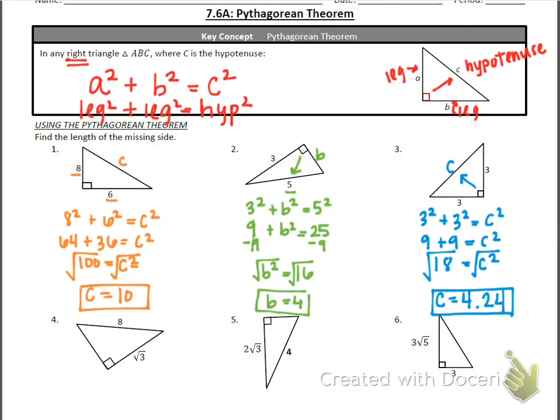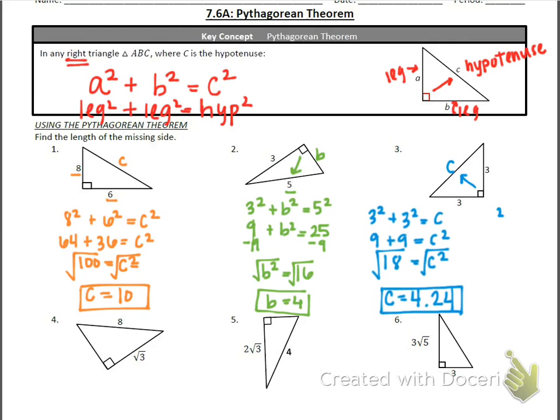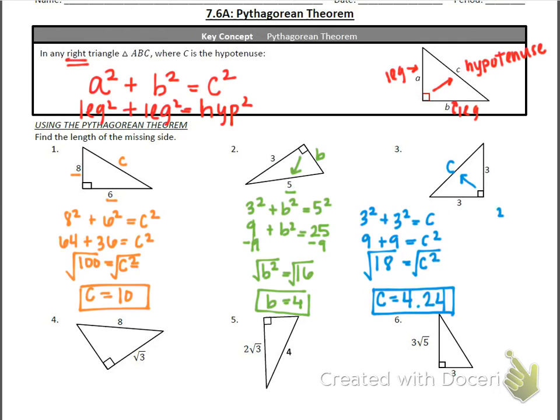There is a second way of doing this. So let me move this over. And I think that all of you should be comfortable with just plugging it into a calculator, right? Okay. We also have what's called radical notation. So normally in 8th grade you wouldn't be doing this, but because you guys are going into Honors Math 2 next year, you will be expected to do this. So we're just going to practice. So let's go back to this.